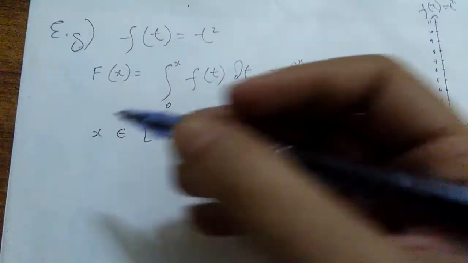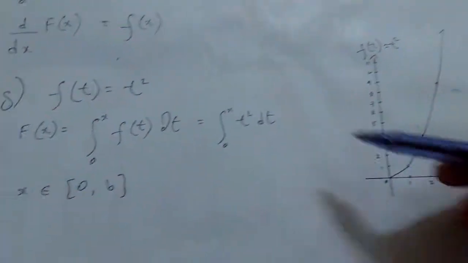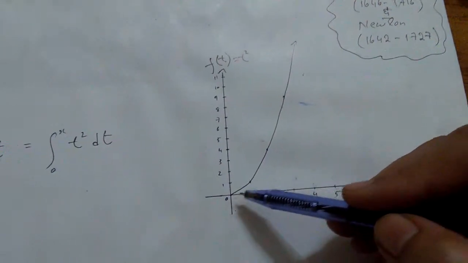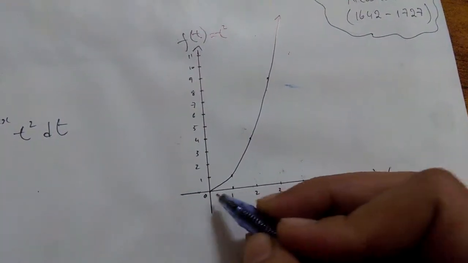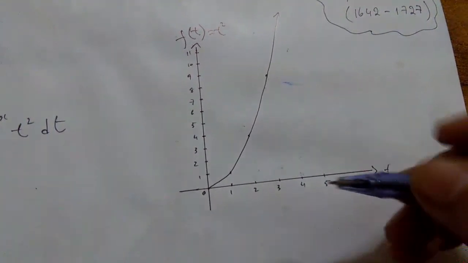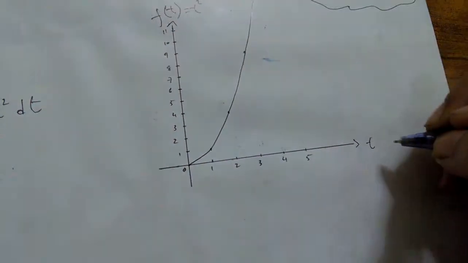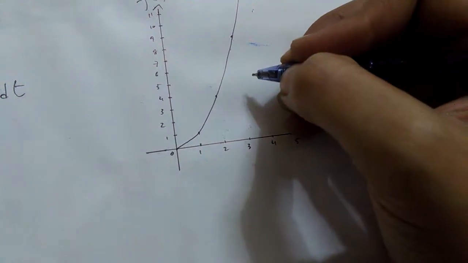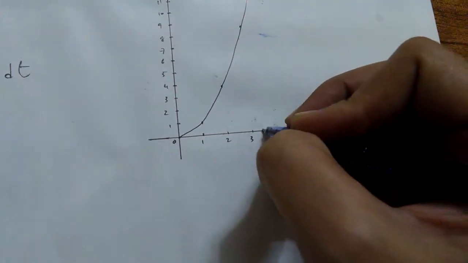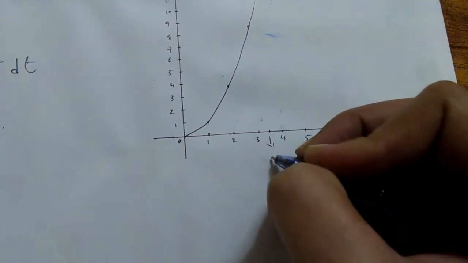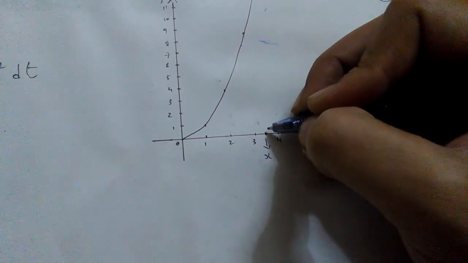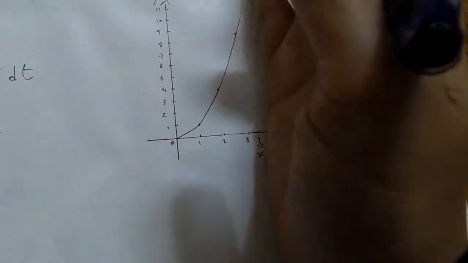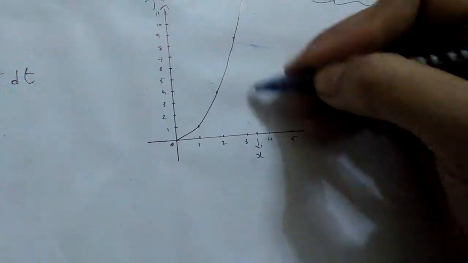Okay, so over here, I have tried to draw a graph of f equals t squared. This is your graph. I assume that b is somewhere on the positive t-axis, and your x is lying between 0 and b. Let us say, for example, that your x is lying over here. Okay, and I'm going to draw here the line t equals x, which is parallel to the y-axis, and let me try to draw it out over here. Okay, so here you go.